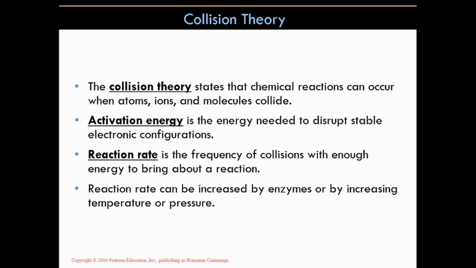It states that chemical reactions can occur when atoms and ions and molecules collide with each other, and if there is a sufficient force of collision, there will be a chemical reaction of some kind, either a catabolic one or an anabolic one. As the name suggests, it's kind of self-explanatory, they collide.